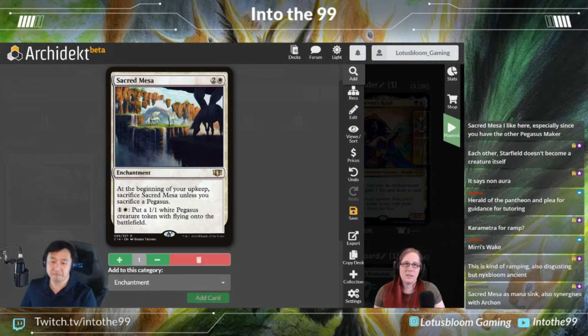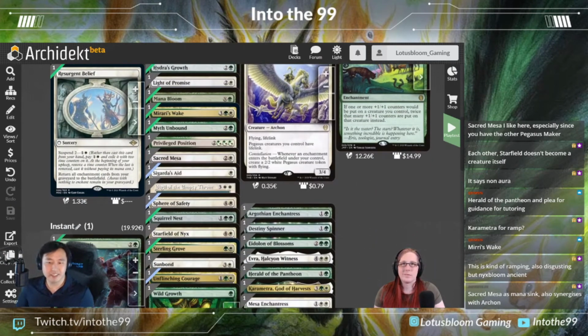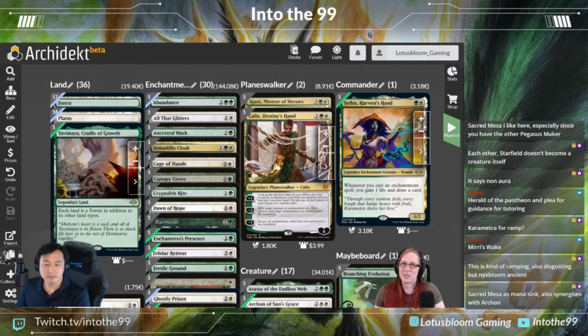Oh, and then that actually pairs quite nicely with our Archon of Sun's Grace. Right. Yeah, that was the combo that Ashen was referring to. Synergizes with Archon. I like it. That makes perfect sense. Yeah, I like it quite a bit actually. It's a shame that they're not horses. Otherwise, we could have given them indestructible with the Crested Sunmare. Oh my goodness, such a fun card.